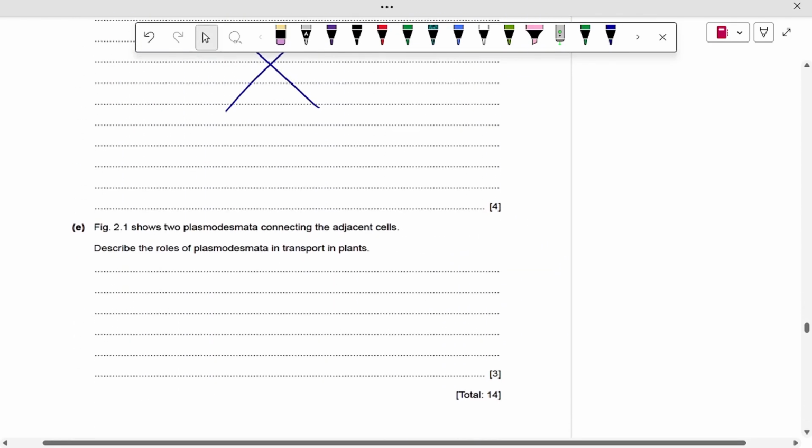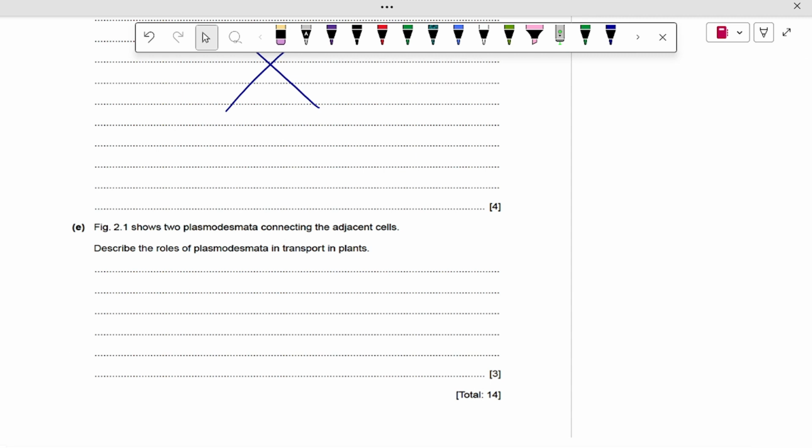Describe the role of plasmodesmata in transport in plant. So plasmodesmata का सबसे common role is it allows transport of ions, hormones, amino acids, sugar, बहुत सारी चीज़ें between the adjacent cells और it allows rapid communication between the two cells. It allows symplastic pathway. It allows movement of material through the symplast between companion cell to the sieve tube. ये सारी चीज़ें आप पढ़ोगे in your transport and plant.